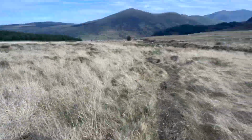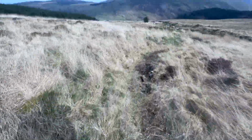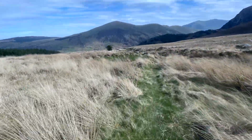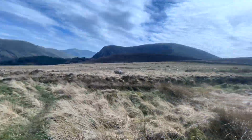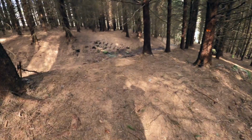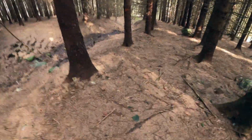40k, you might think only 10k left, and I know I said you were halfway at the top of Llanberis Path, but it's at this point of the video where I say it was a bit of a lie, because there's actually 55 kilometres in total for the 50k race. So just make sure you're aware of that. So there is actually 15k left at this point.